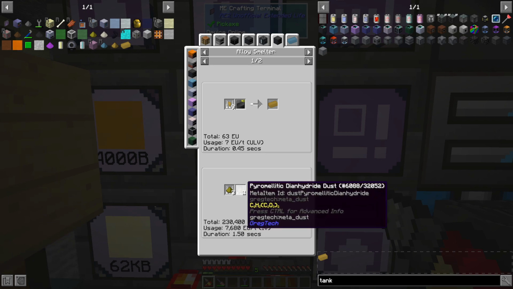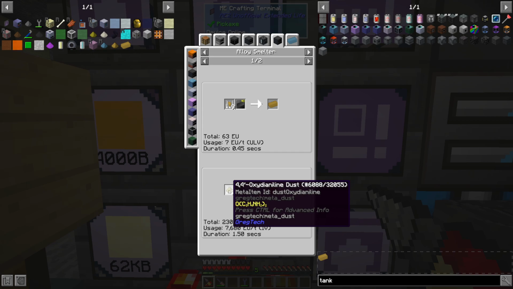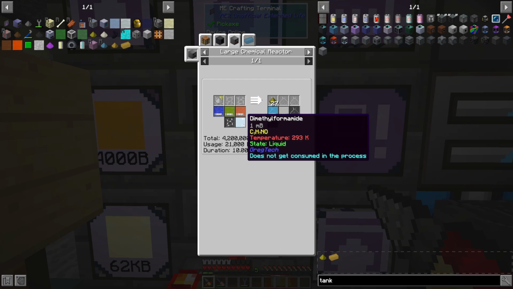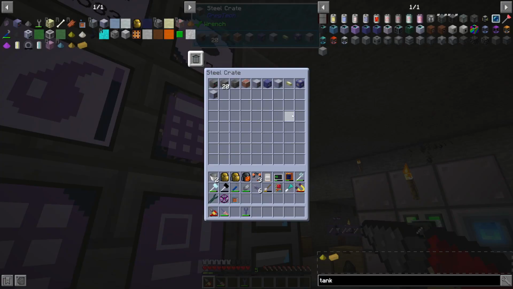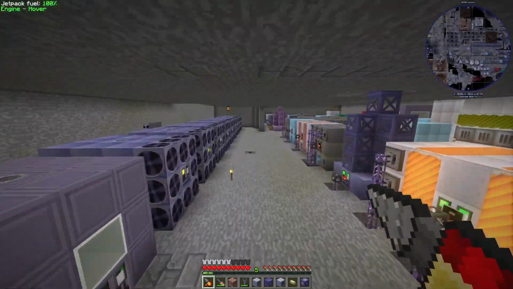Anyway, so there's pyromellitic dianhydride and 4,4'-oxydianiline. There's an LCR that we're going to need, and thankfully the saltpeter is not used up, nor is the dimethylformamide. We have obviously these two, and we have water at least. I know we have this, but we don't have this, so we need to make that too. I think I actually requested an LCR off camera in preparation for today. So let's find a place to set this up.